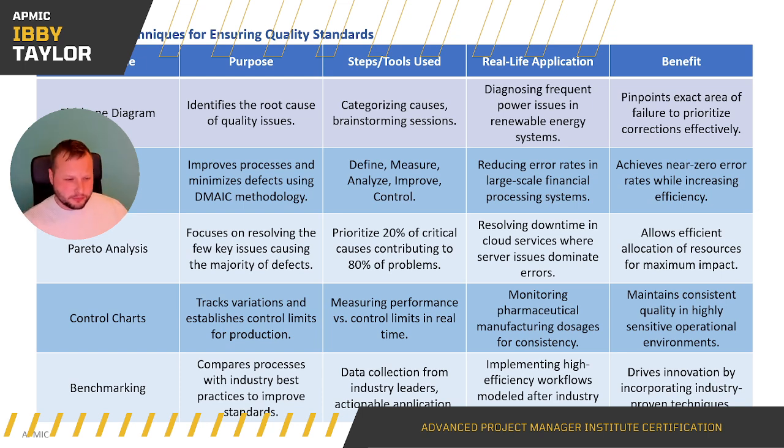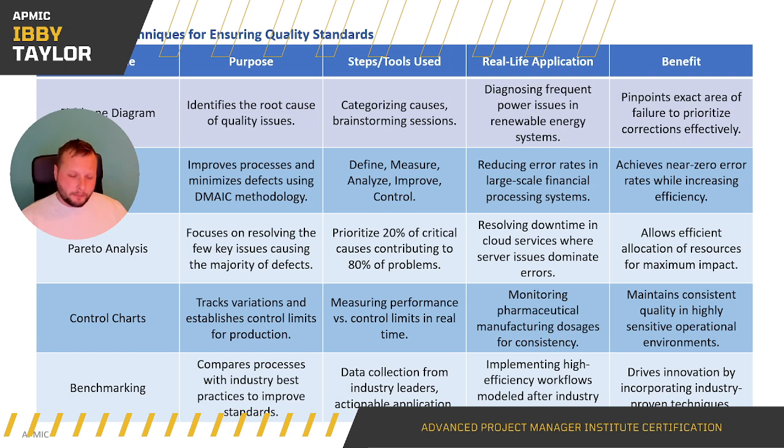So a few techniques, we've had a little look at those. The fishbone diagram, looking to identify the root causes. Six Sigma, it's all about the processes and all about removing waste and issues. Pareto analysis, looking at the most cost-effective, resource-effective way of dealing with problems and getting to the root of problems. Control charts, that's for your statistical analysis of your quantitative data points in order to make sure that they are not above or below any set controls.